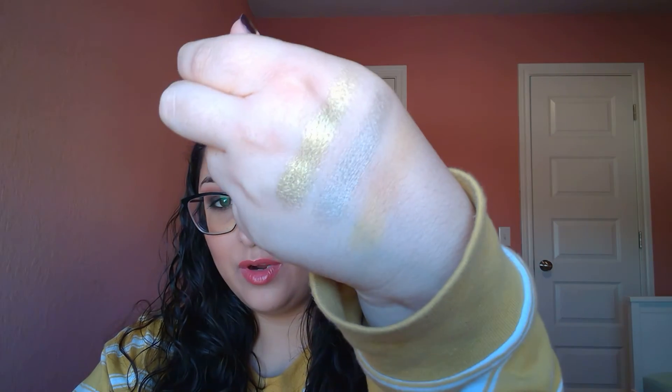Just look at this beautifulness — and as you can see, it's a very different color from the other one I had before. So I'm really excited about this. I actually think this is definitely more bold than what I was going for, and I'm okay with that. I am totally okay with that.